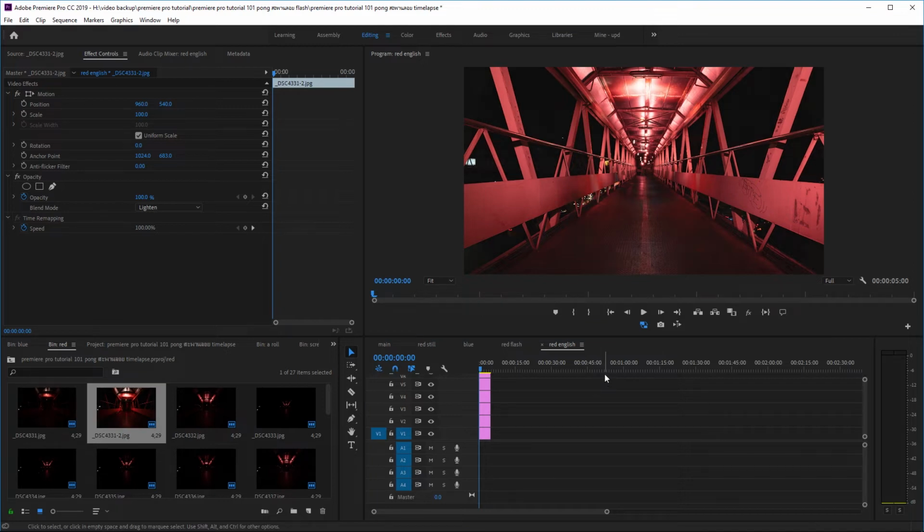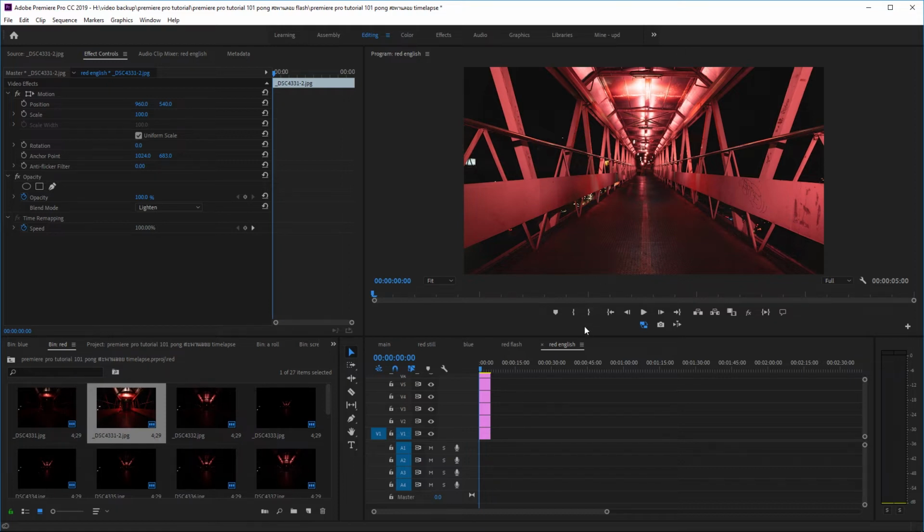Now there's one slight problem with this combination. When I was taking the photo, I was flashing the pink or red light onto the structure of the bridge, but at the same time the camera can still see the flash bulb of each shot. So as you can see, you see all these bulbs in a line as I walk along the bridge flashing different areas. So we might want to remove that.